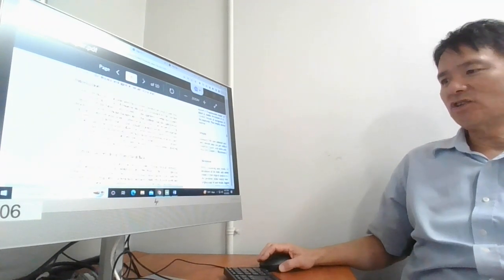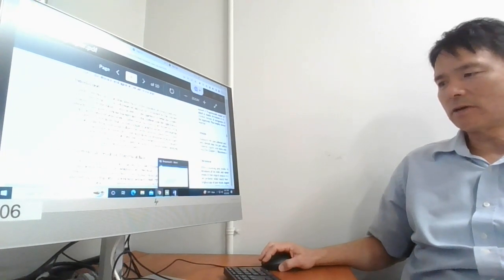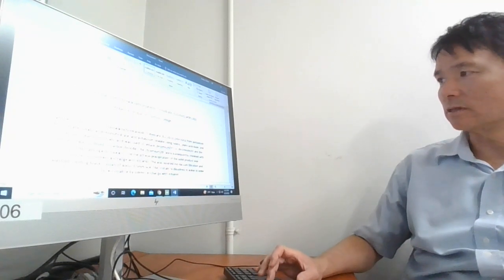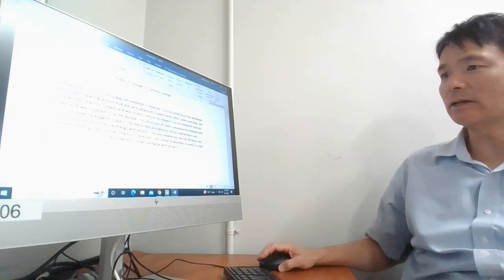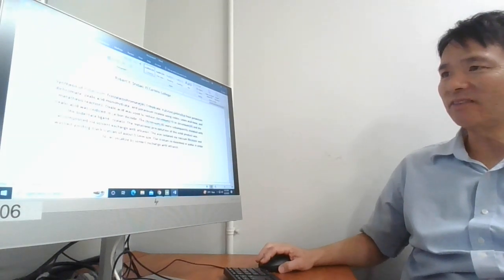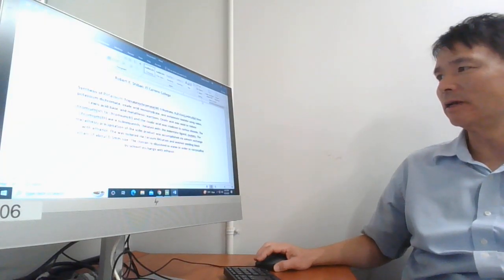Okay, the next section is introduction, and so that's standard. Most papers will, after the abstract, have the introduction. So the introduction, what I'm going to do is I'm going to go back to my original margins. So I did that down here. So I'm back to my original margins and original font. And the abstract, I probably can pinch this in further. Maybe I'll pinch it into one inch.